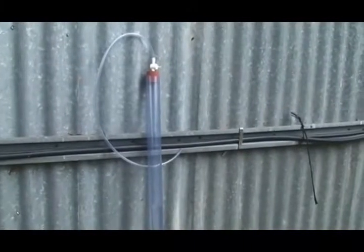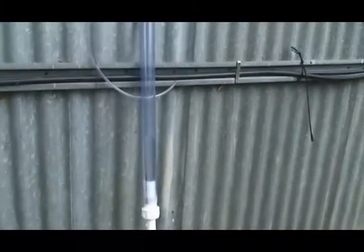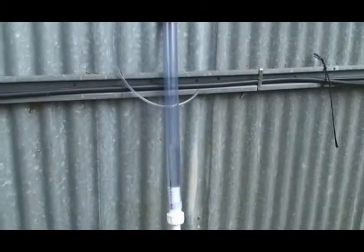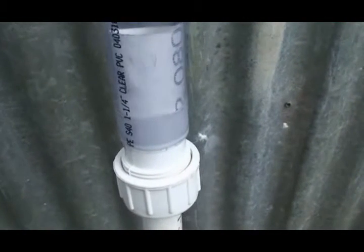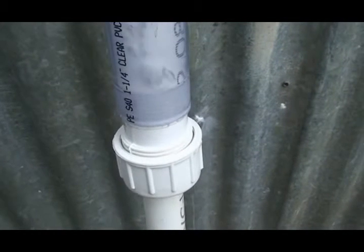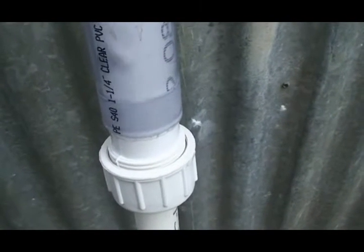As a basic test for the instrument, put it in a bucket of water, suck it so that it's at least half full of water so that you can see the water level in the transparent tube, and turn off the tap at the top. Just make sure that the water level is constant. You can see here what happens if there's a leak in the rubber gland - that's caused by either not being tight enough or a little bit of dirt in it, in which case take it out and clean it.